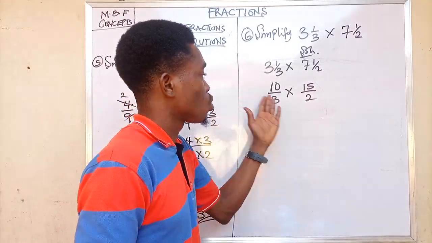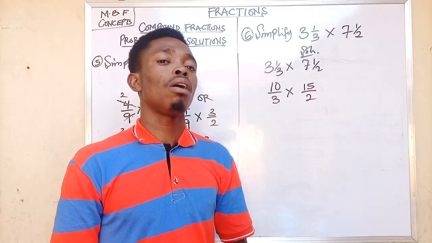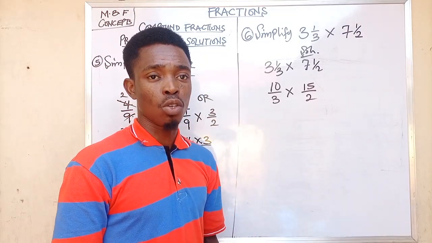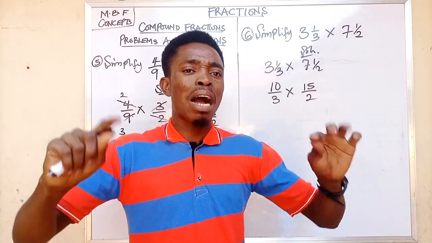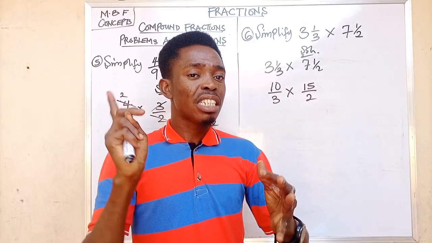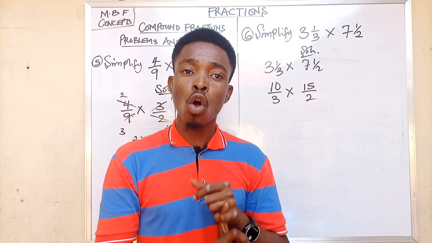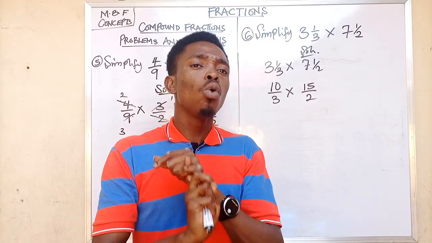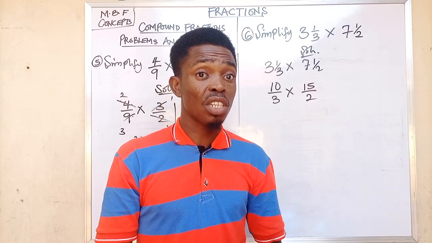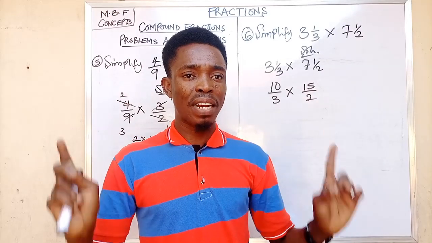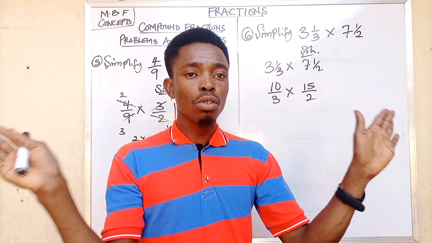So you can choose to do diagonal division, or simply multiply the numerators, multiply the denominators, and hence find the common factor to both the numerator and the denominator. It's as simple as that. Anytime you have multiplication or division in between 2 fractions, there is no need to find L.C.M. So guys, you only find L.C.M. when you have plus or minus in between fractions. That's the only condition where you find L.C.M. Anything outside that, you don't find L.C.M. So for multiplication, you don't find L.C.M.